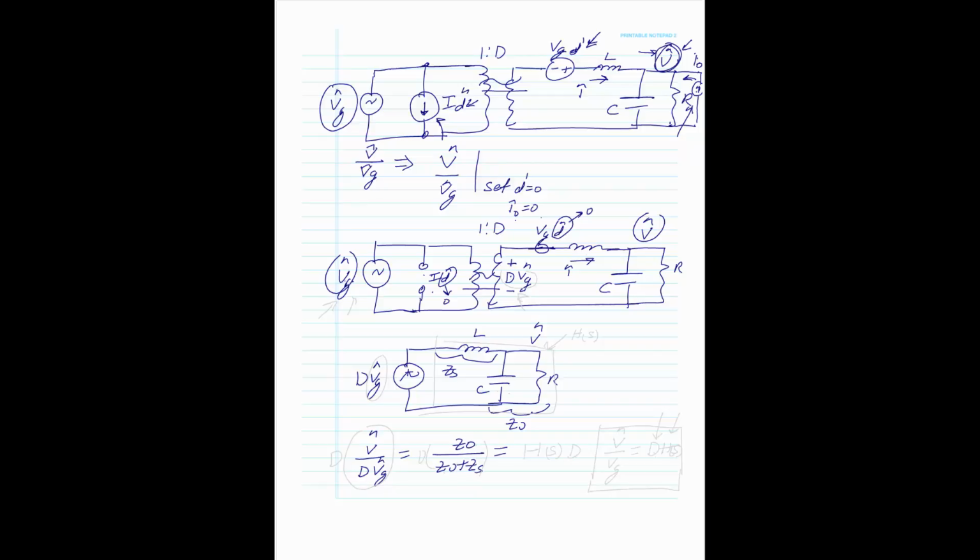So instead of writing this down all the time, we just represent that as what's called H of S. H of S is the low-pass filter block, because I don't want to keep writing out ZO over ZO plus ZS. But wait a minute, I don't want the D on the bottom, so I multiply both sides by D. Multiply this side by D, of course it'll be this by D and this by D. And we got our transfer function, V over Vg, which is equal to D times H of S.